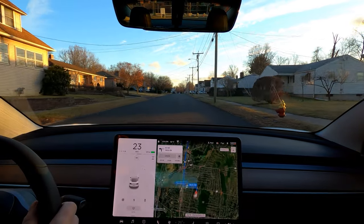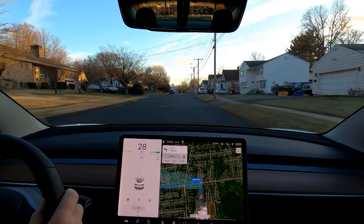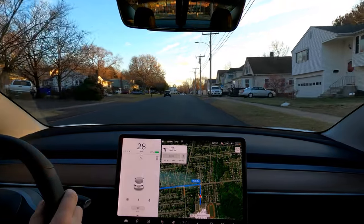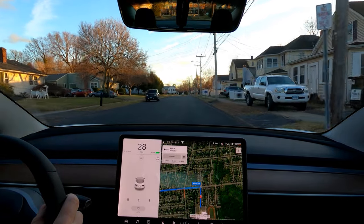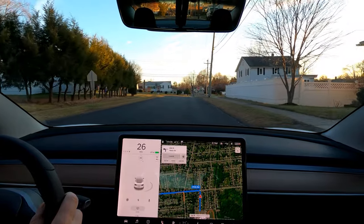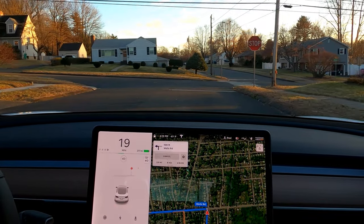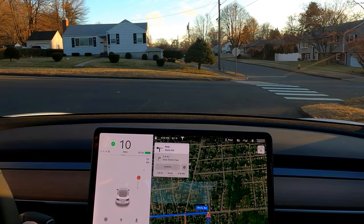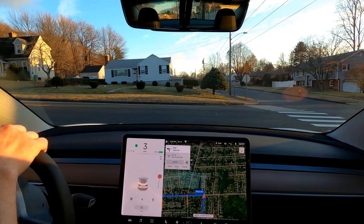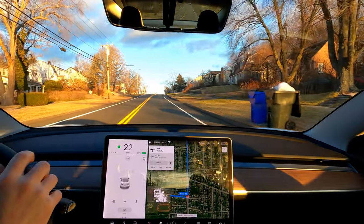Now that we're out of direct sunlight you can already see a cone showed up — that was actually a fire hydrant. You'll see it misidentifies fire hydrants as cones. It's not garbage day, it's a Sunday, so we're not going to see garbage cans in the visualizations on this trip. I do want to get on the highway to test the software version I'm on. The sun's going down in about five to ten minutes, so we don't have a lot of time with good lighting, but here we go — backlighting should be very nice on camera.